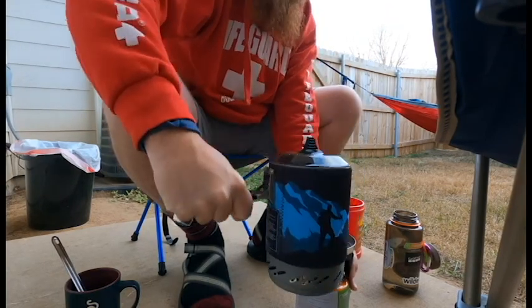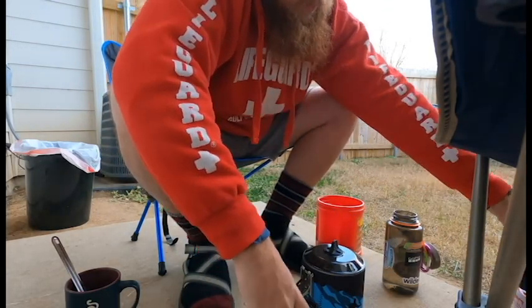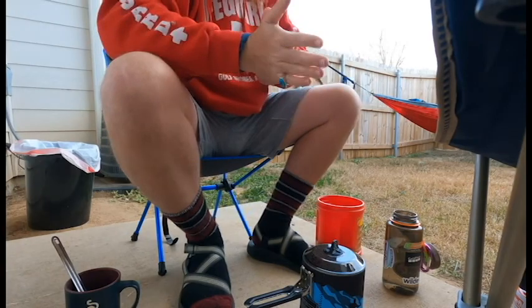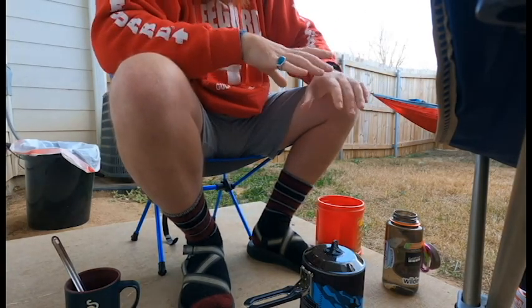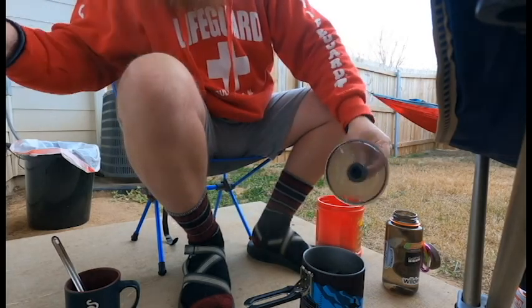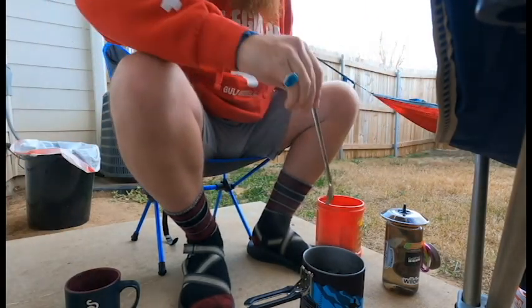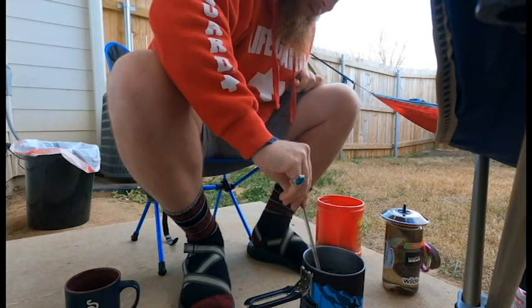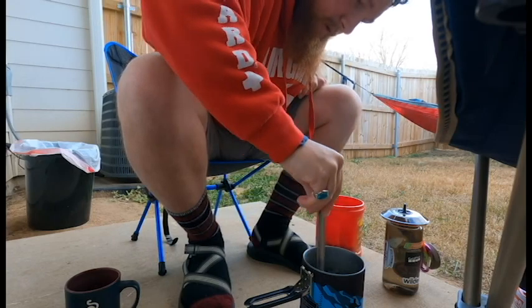Take this off of the burner. Set that burner off to the side. Ooh, it's toasty. It's a little chilly this morning, so I'm enjoying the warmth of that. So, we have that rocking and rolling. I'm just going to come in here, scrape down all these bits.